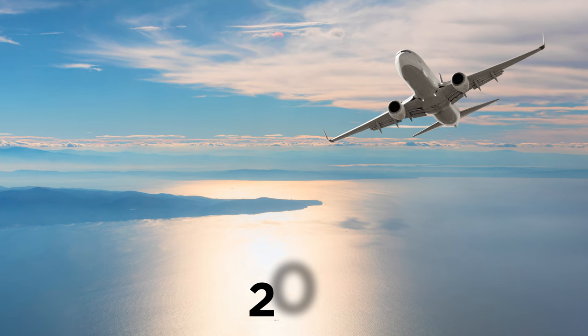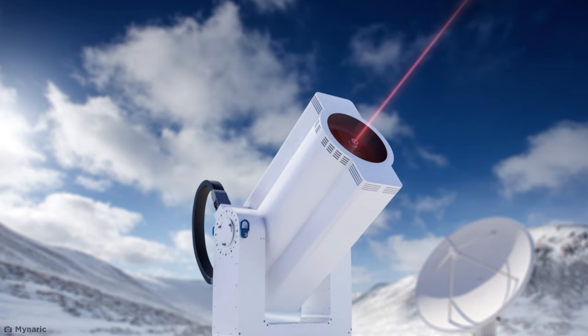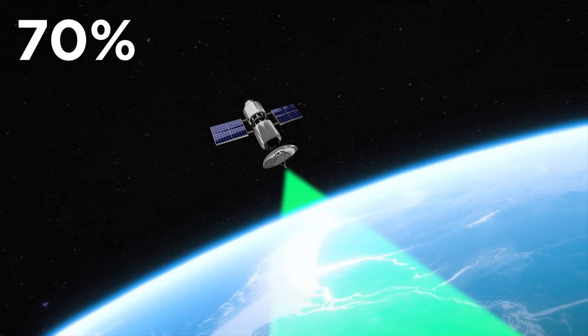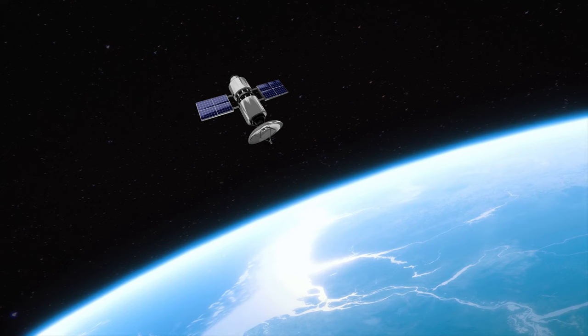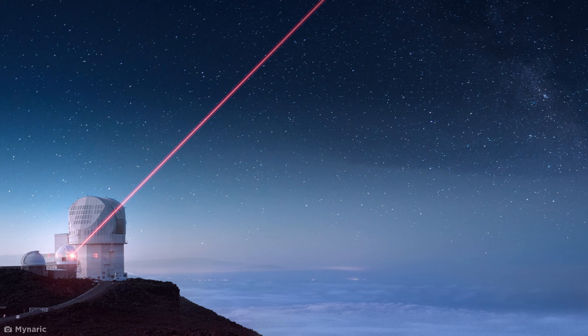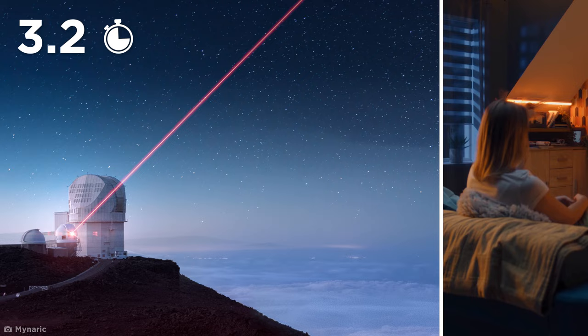In 2011, a successful laser connection was made between an airplane and the ground for the first time, overcoming great distances and speeds. These information-laden lasers are so precise they can detect a coin falling out of your pocket from half a mile away. Currently, only 70% of information sent through space from structures like space stations and satellites makes it back to Earth due to interference. But with laser broadband, we'd be able to transmit huge amounts of data precisely, giving us more accurate data about things like weather patterns and greenhouse gases. On top of that, laser communication is over 320 times faster than traditional radio frequency communication — it would only take 3.2 seconds to stream an entire HD-quality movie.